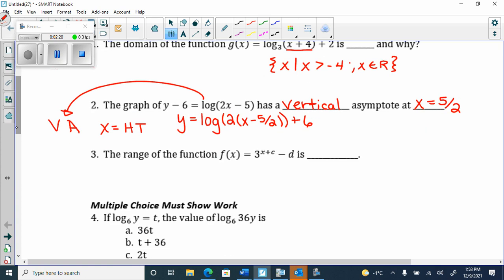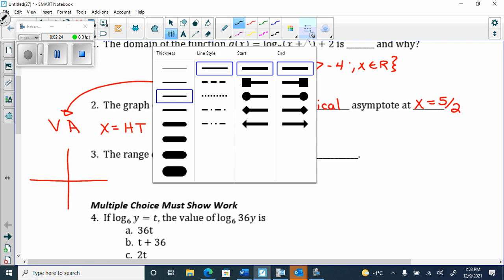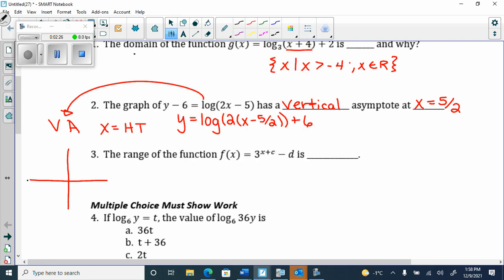The next one's an exponential. Exponential functions look like this. Your basic ones without any transformations have a horizontal asymptote at y equals 0. What's the only thing that can move that? Vertical translations. And normally it's either increasing or decreasing above. What can cause it to be down here? A reflection in the x-axis. So a negative with my y, correct?